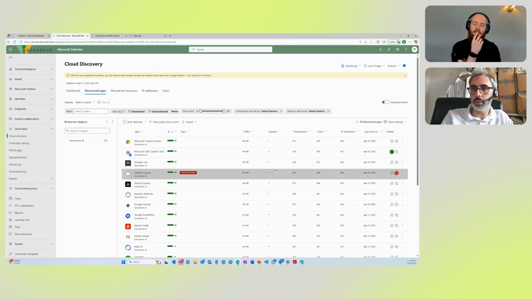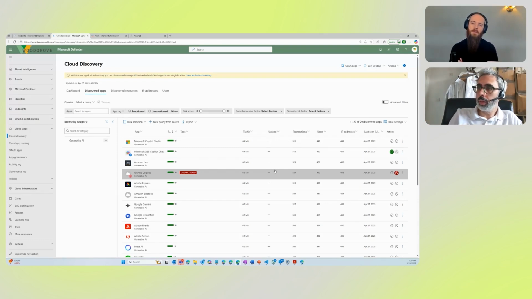As simple as that. So how is it powered? Just for the record, this is powered by a strong integration between Defender for Cloud Apps and Defender for Endpoint. Defender for Cloud Apps is going to send the signals to Defender for Endpoint of which URLs we want to block, and that will happen at the endpoint level. So it makes it very easy to do, because at the Defender for Endpoint, all you have to do is enable one box.